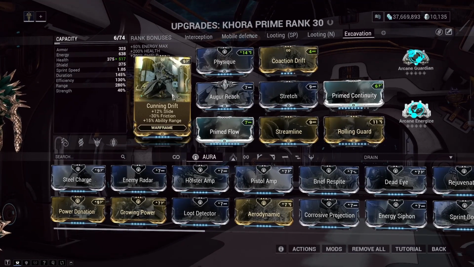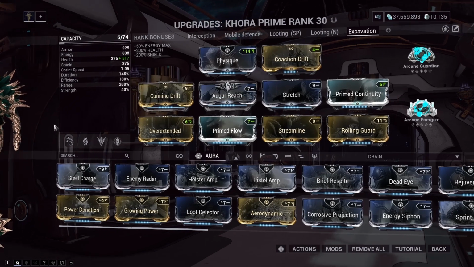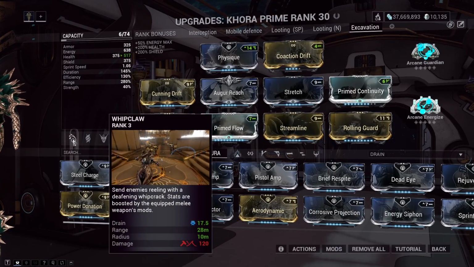Now I know that Cunning Drift is a lure puzzle mod essentially, so if you don't have it, you can run with 265% range as well. But of course, the more range, the better. And also, Augur Reach is going to be nice because 40% of the energy spent is going to be given to shields. Now, if we do get a bit low on shields, we can always spam our Whipclaw to rebuild those shields back if we need to.